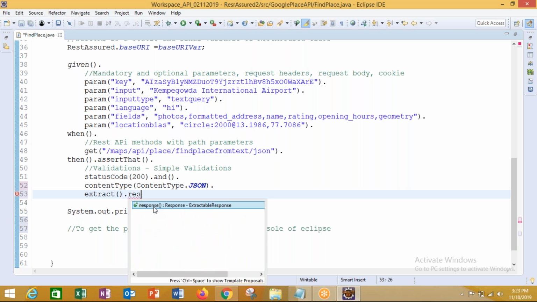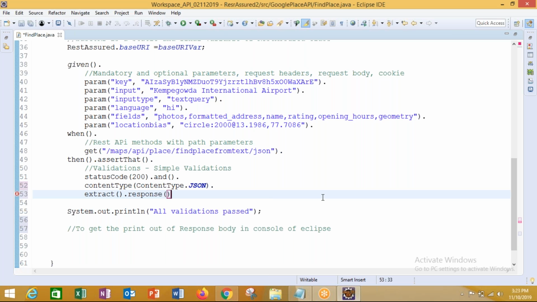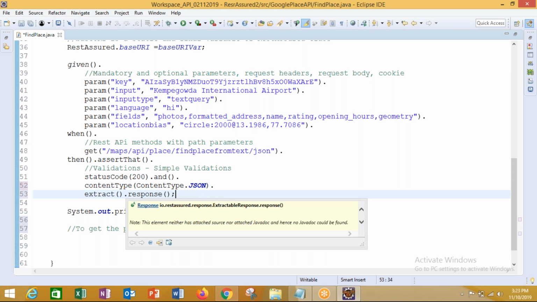How do you extract it? By using the response method. If you look at it, the return type of the response method is the Response class. Extract dot response: the return type of this method is a Response class.